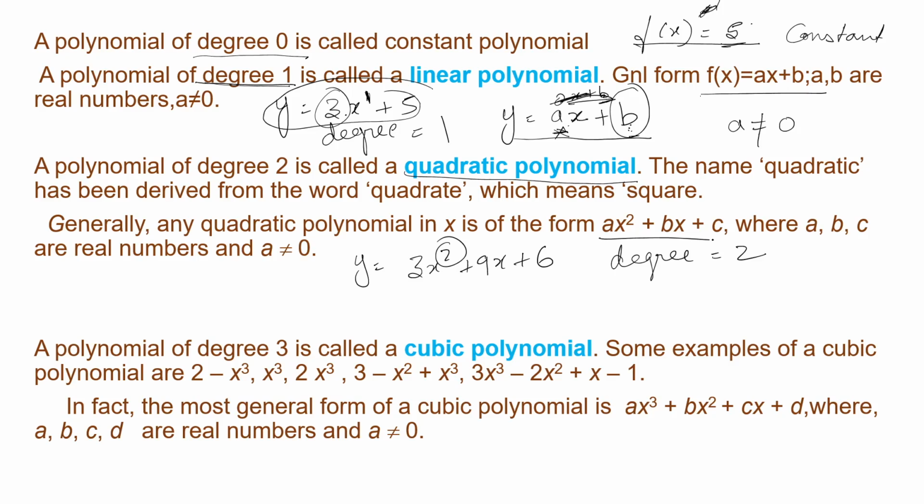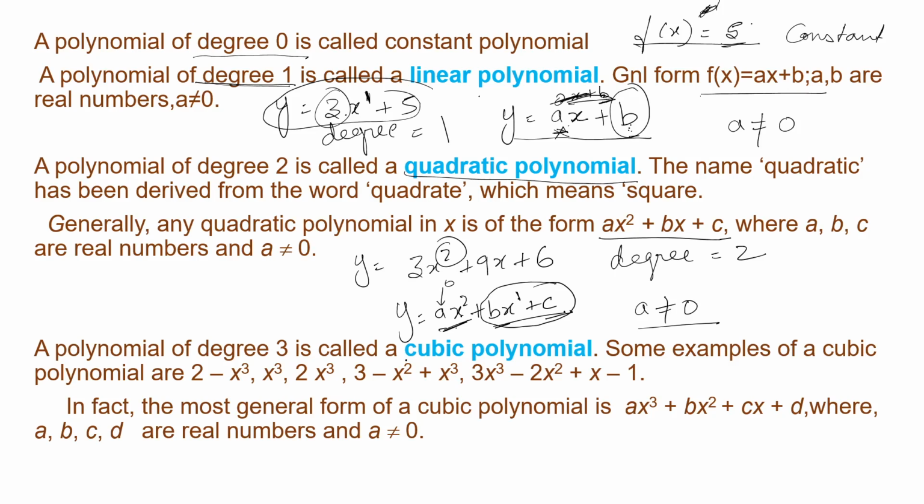So the general form is y is equal to ax square plus bx plus c. a, b, c are again real numbers, and here also a should not vanish. a not equal to 0. Why? Again the same explanation. If it becomes 0, the x square term will vanish. Then what will be remaining? Only this will be remaining. If this is remaining, what is the degree? The degree will become 1. Then it will be a linear polynomial, not a quadratic polynomial. So a should not be equal to 0.